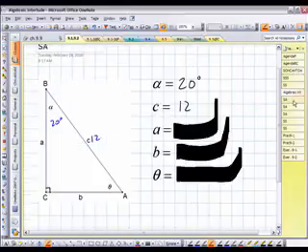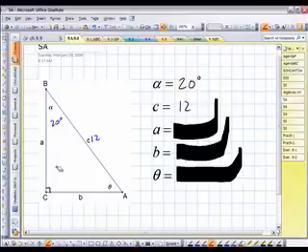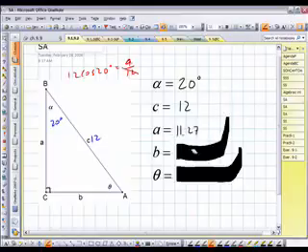So now this is if we're given, in addition to the right angle, a side and an angle. So the way we set this up is if we want to get a, we say compared to this angle, what side is this, what side is this? So compared to this angle, this is an adjacent, this is a hypotenuse. So adjacent over hypotenuse is cosine, so we say cosine of 20 degrees equals a over 12. You multiply both sides by 12, so a is equal to 12 cosine 20, which comes out to about 11.27.